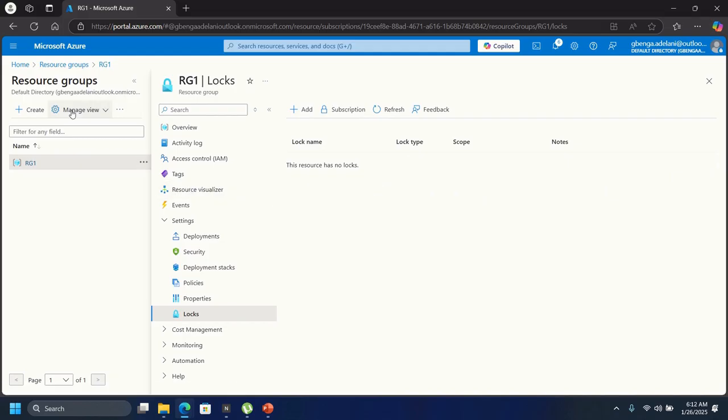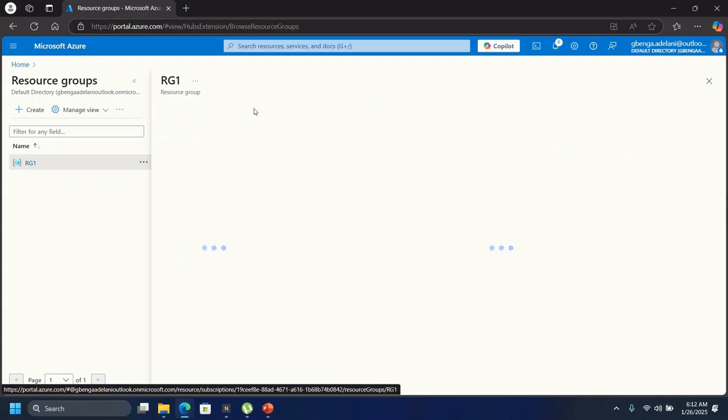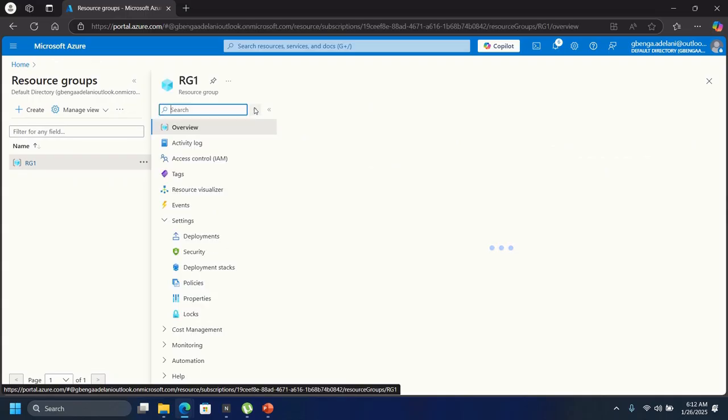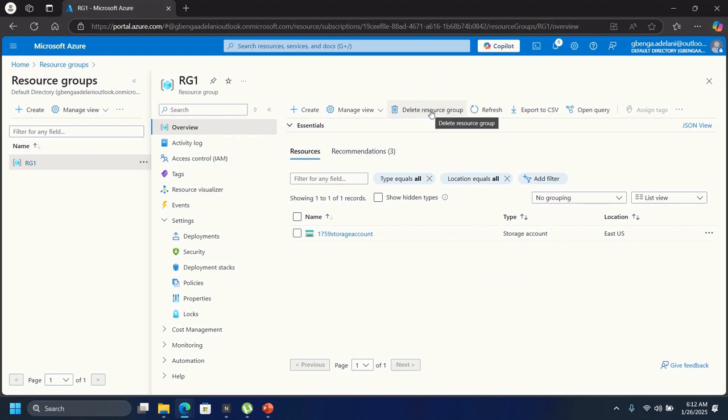So by doing this, I can go back now to the resource group and remove the entire resource group. If I remove the entire resource group, the resources or anything inside that resource group will also disappear. Remember the last time we tried to delete this RG1, it failed, and the reason is because the resource group was locked at that time.